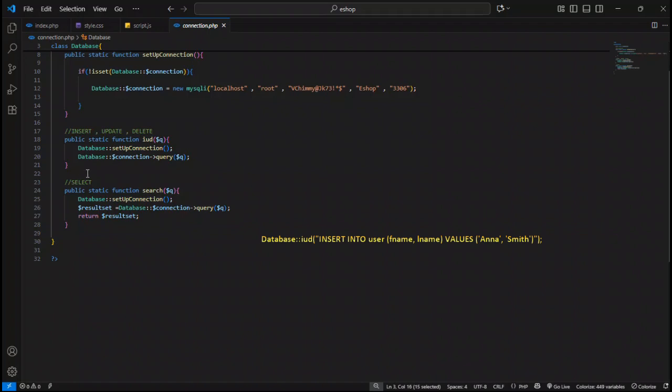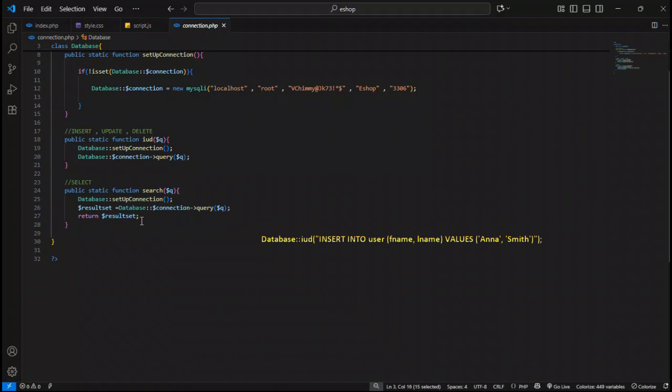Then we have the query called select. So this is the function for select queries. Again, it ensures the connection exists, then runs the SQL query, then stores the result in the result set, then it returns that result back to wherever we called it.